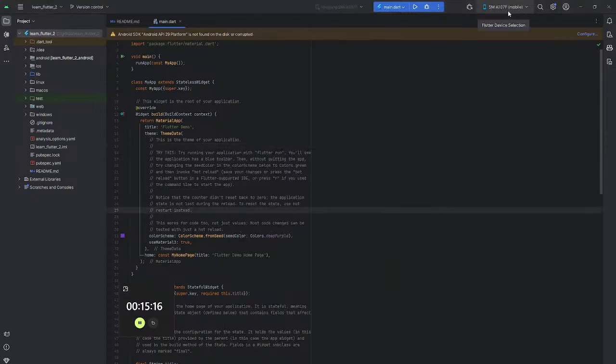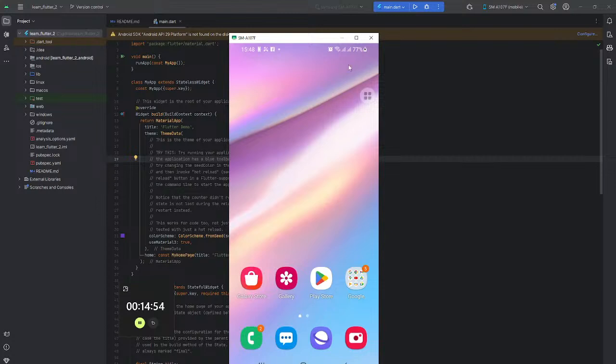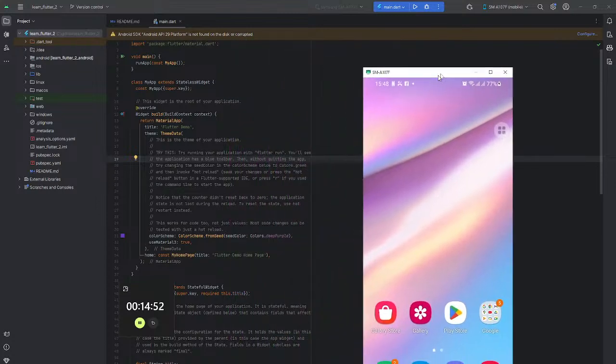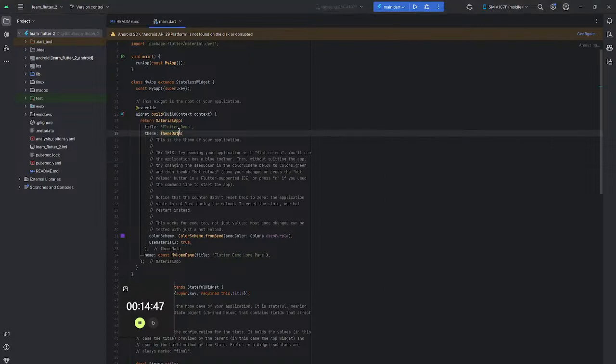Can you see my screen on top here? They are showing me that my Samsung A10 is connected to this desktop. That will help me to compile things as I see them on my phone. So this is my phone, the one that has been on screen. This is my real physical phone. I'm going to run this application, and we'll see how it displays on the phone that we are using.